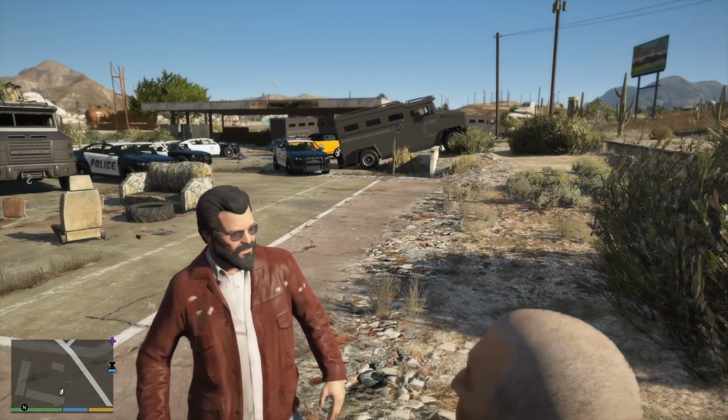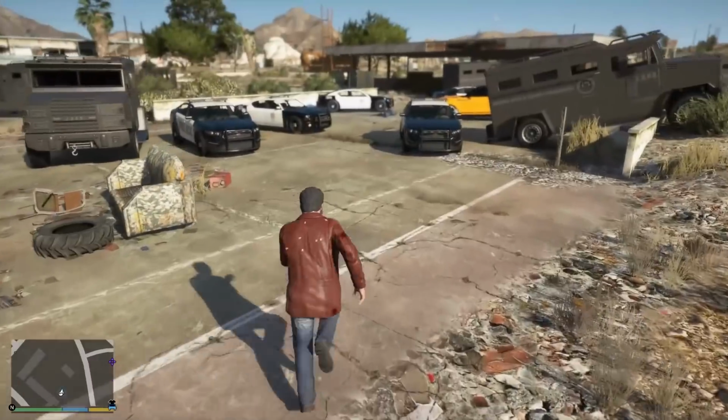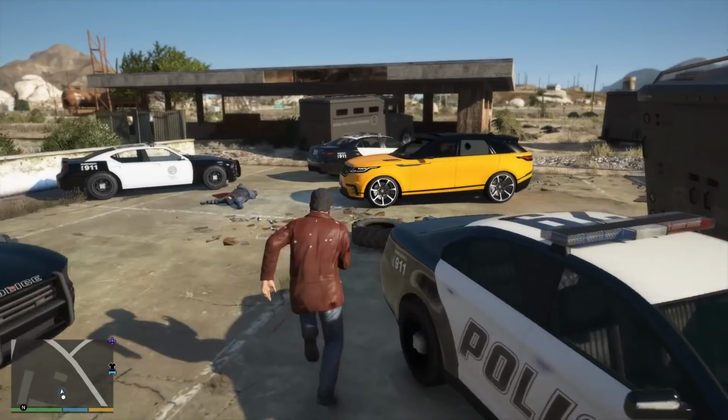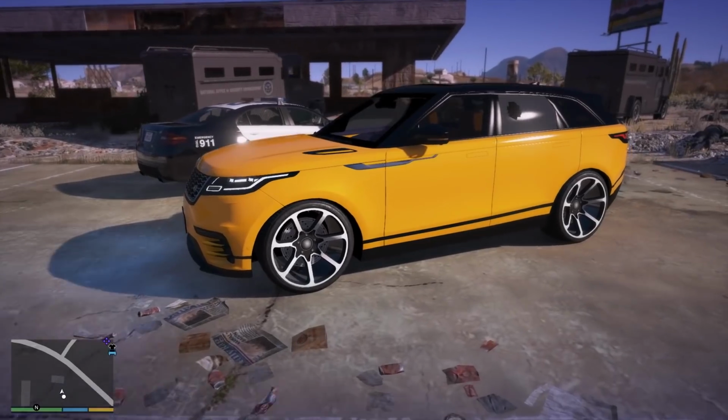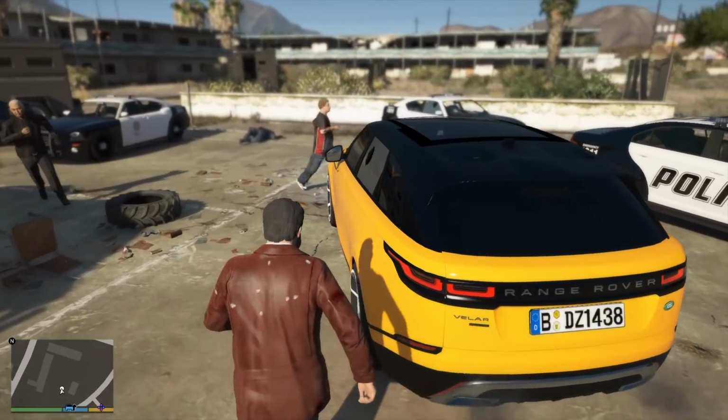So I think I'll just take that and go to my Ferrari. Okay, you two, just come on, follow me. Yeah, they're coming. Alright, I mean that was really bad guys. So oh my god, check out this beast guys. It's looking so nice, isn't it? I mean the yellow Velar. Okay, this is so satisfying.